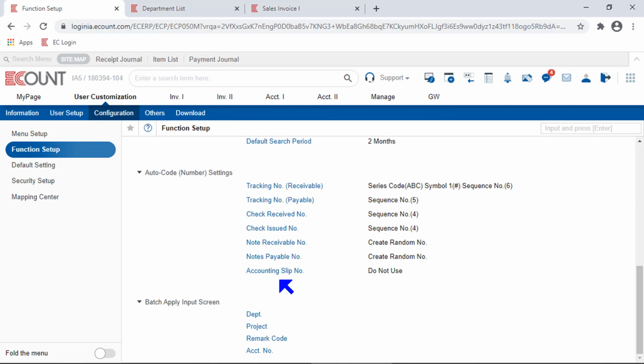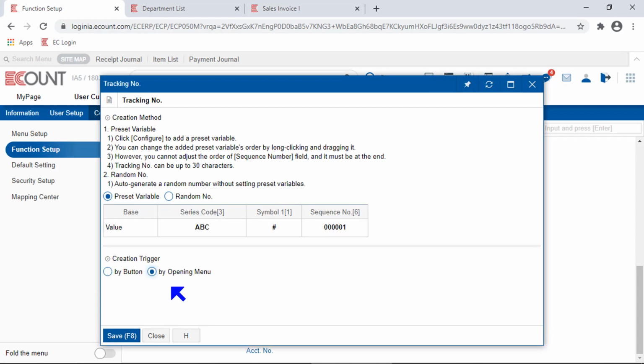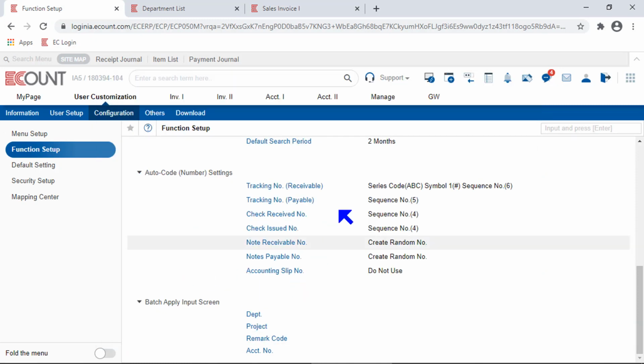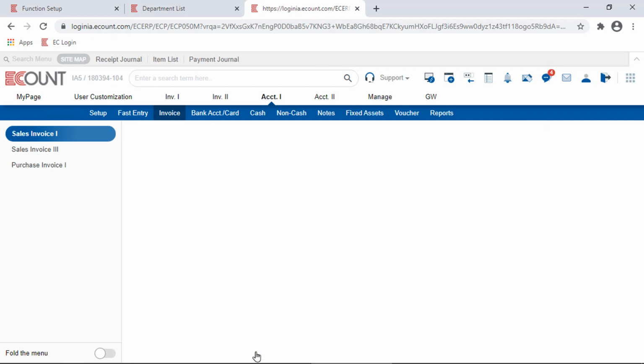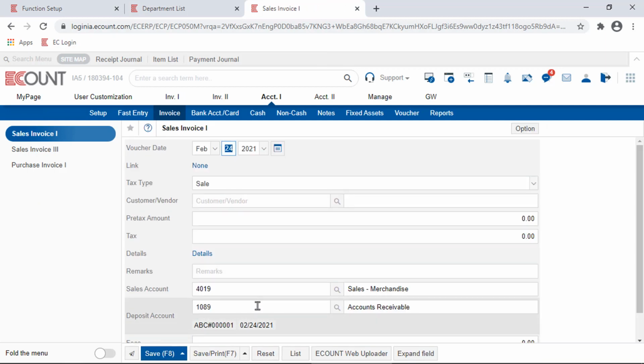However, if you select Buy Opening Menu option and refresh the menu, then you will see a number at the same time you enter this menu. So Buy Opening Menu will show a number right at the point of entering the menu.